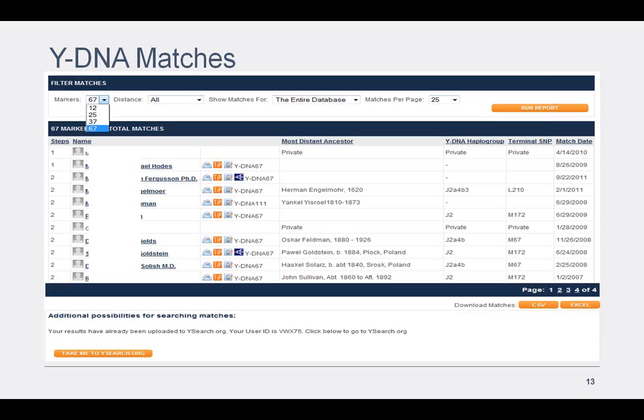And this does happen to people periodically. This is not unheard of. And so the best thing to do in those cases is to contact the family with that other surname. Maybe try to see if there's a surname project at Family Tree DNA for that particular surname, and contact the project administrator as well and see if they have any further insight into the genealogy of that family.